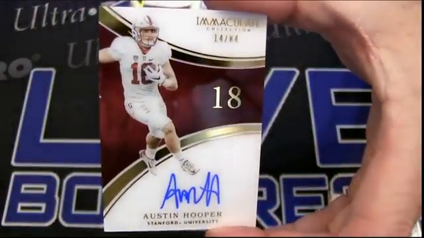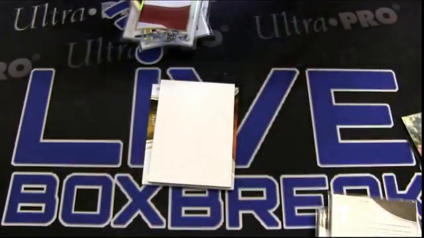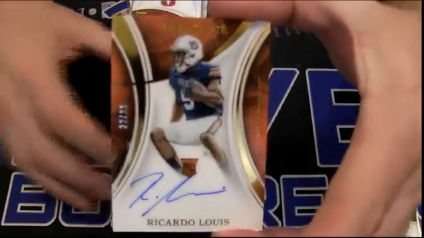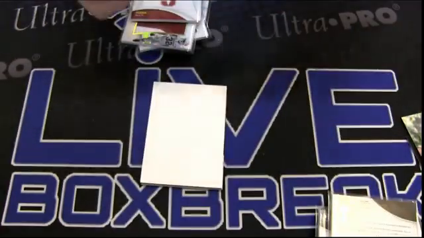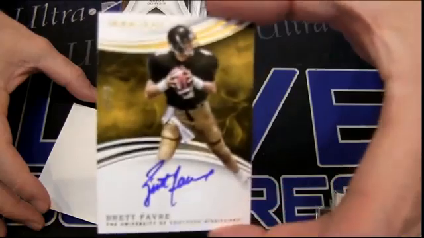We got Austin Hooper, 84. Man, I hope GT makes the tourney, man. Probably not, though. We got a Lewis, 22/99. Guys gonna like this next one. Little Boomski action. Yeah, buddy.